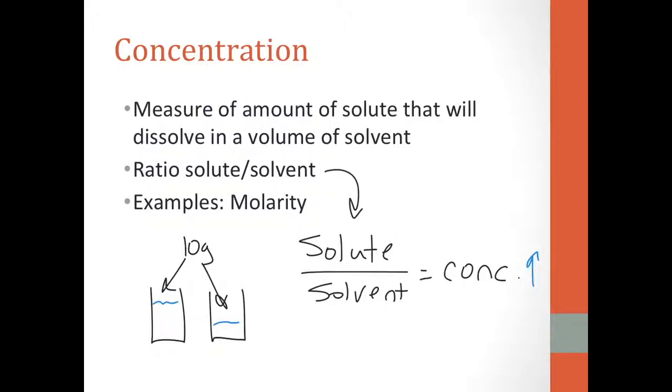Take a look at the scenario that I just drew in the lower left hand corner. Take the two different beakers. This is beaker 1 and this is beaker 2. Beaker 1 has this much volume in it, and beaker 2 has this much volume in it. Now if you put the same amount of solute in each beaker, one of these is going to be more concentrated than the other. The one with the same amount of solute and less solvent is more concentrated. So in summary, there's two ways to make something more concentrated. Either increase the solute to make more concentration or decrease the amount of solvent.